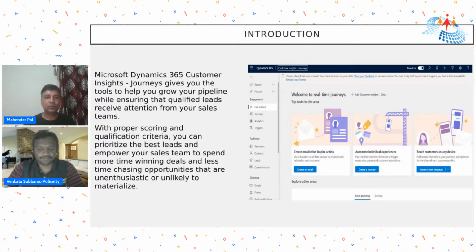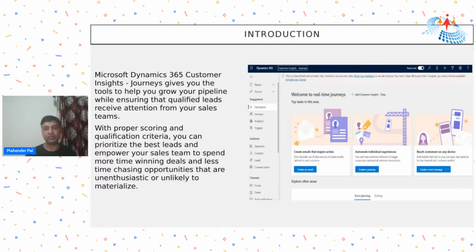So we have been discussing customer insight journey, and we saw the different types of tools and components we can use from this app, and how we can design our journey and create segments. From those segments we saw how we can capture customers, or put different types of conditions, whether a behavioral condition or using attributes of the entity. All this we saw so far while we discussed these topics.